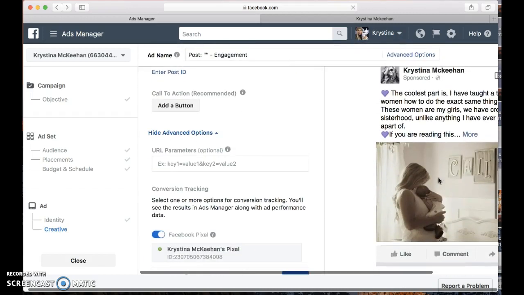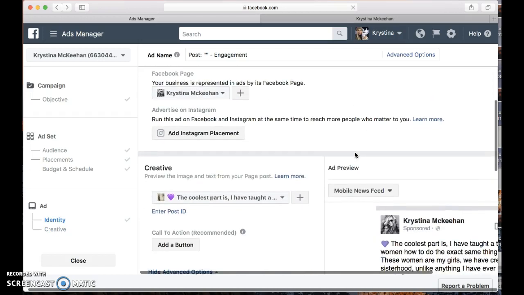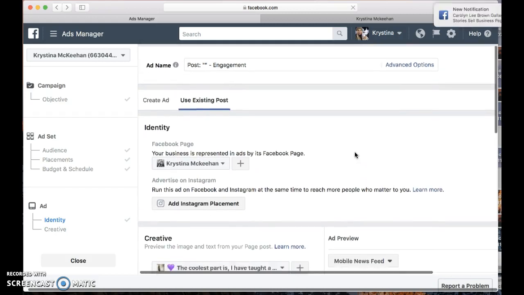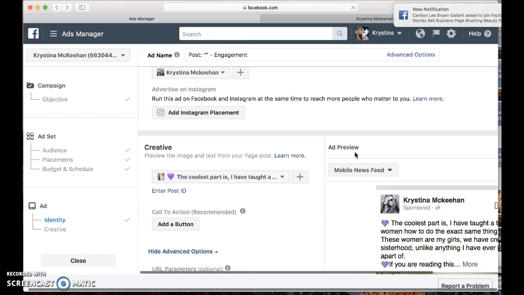I say give it 3 days, and if you're getting no engagement after 3 days, no likes, no comments, nothing, then you're going to want to go back to the drawing board and maybe switch something. Maybe switch your opening, your story a little bit, or switch the picture. So remember that. Give it about 2 to 3 days, or I would say 2 days, like $10 worth, and then decide from there. But if you wrote your story out and you have it short enough, and you have a compelling picture, and you made your targeted audience who really needs to see this, you are going to notice your engagement going through the roof.